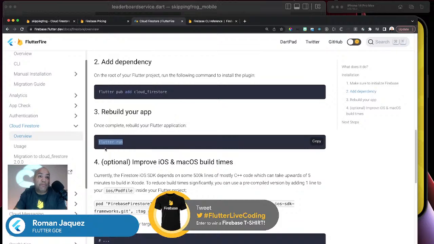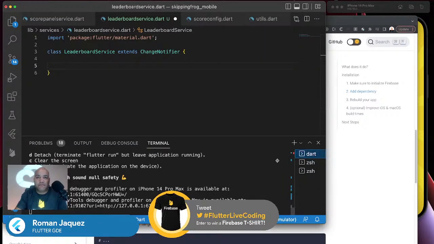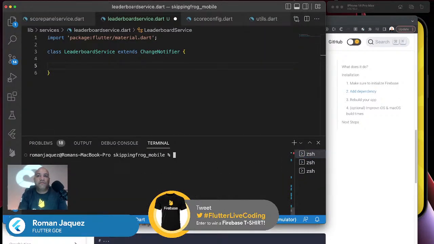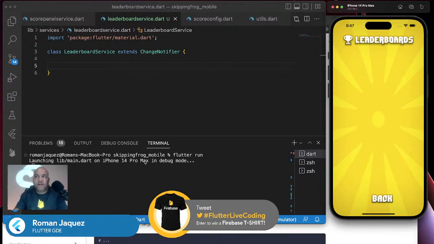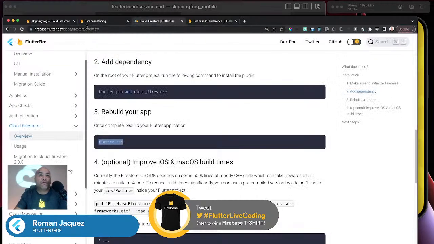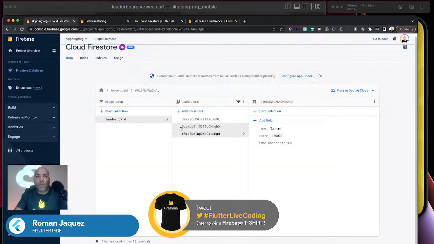Then you can rebuild your application, of course. So let me do that. I'm gonna kill it one more time. Hit flutter run. I'm gonna do it one more time so that it picks up the package, right? Should be able to pick up the new package, and then this is where we're gonna be adding the leaderboards. So let me proceed in adding the logic that I want to pull the player information from Firestore. So I want to be able to pull these 3 documents out of this collection.